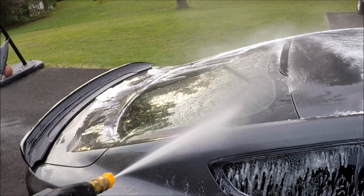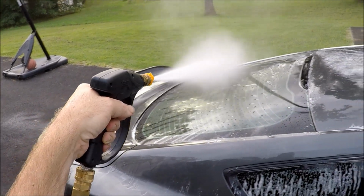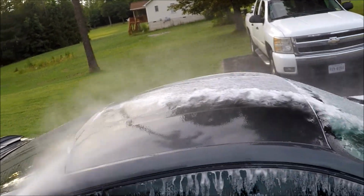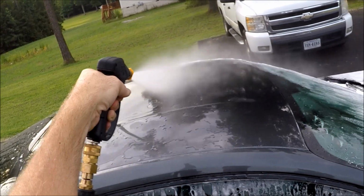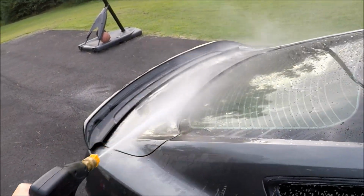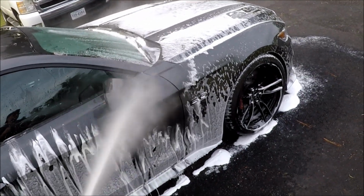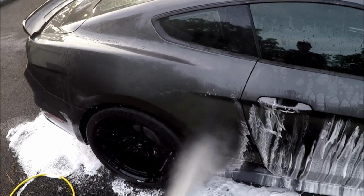and you clean with the clean bucket, you go over it, start from the top, work your way down, constantly rinsing the sponge off in the dirty bucket and then going back to your clean bucket. You're just going back and forth, clean, dirty, clean, dirty, trying to minimize the amount of contaminants that you're putting back onto the car or dragging across the car.